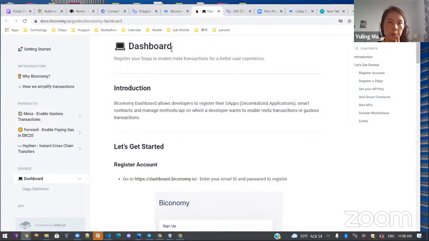Again, this is a great way to reduce user friction. As the cost is so low, it's totally affordable for the dev or for the project to be able to cover that cost for the users to be able to use our project.